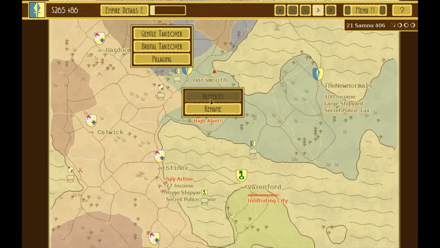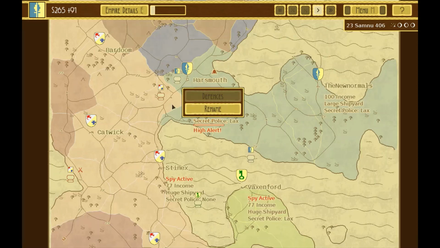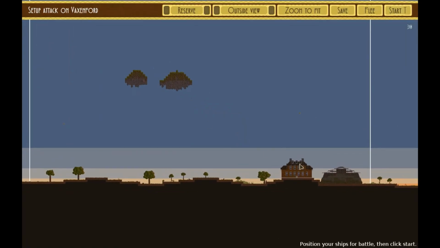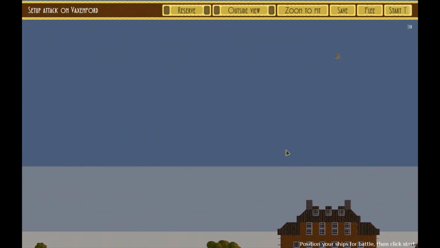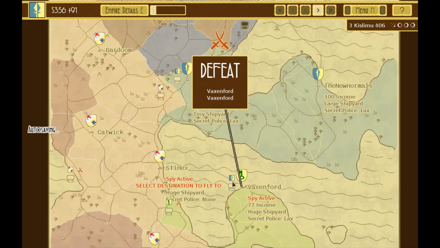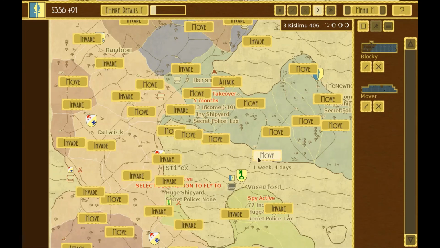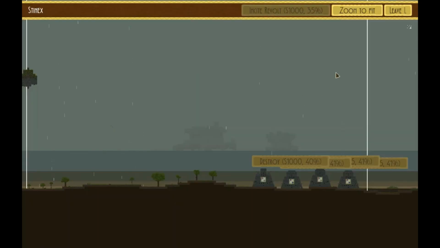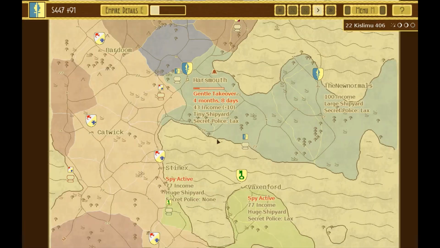Get a gentle takeover of their capital. Alright, come on, let's go attack these guys, because why not. Oh, yikes. I don't know about that, chief. That looks like a little bit too much for us. Maybe next time. I don't know. Let's move those guys back. What now? Don't know. Can't decide to riot yet. A revolt. So I guess we should wait towards that.